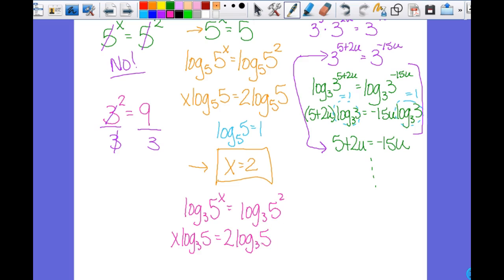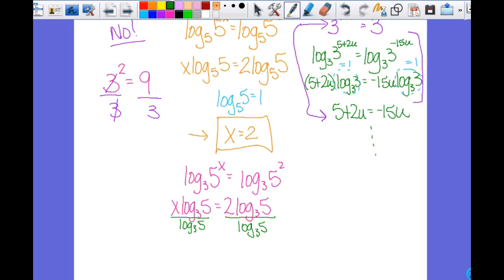Or it could have been a natural log, or it could have been the common log, it doesn't matter. But instead of saying, hey, these equal 1, in this case I would just divide both sides by log base 3 of 5, which is totally legal. And then these things cancel out. That's where canceling out happens, because I'm dividing, and then I still get that x equals 2. So it doesn't even matter what the base is, it just makes more sense to use the matching base because then it just equals 1. And then you get that x equals 2. You get the same answer either way.